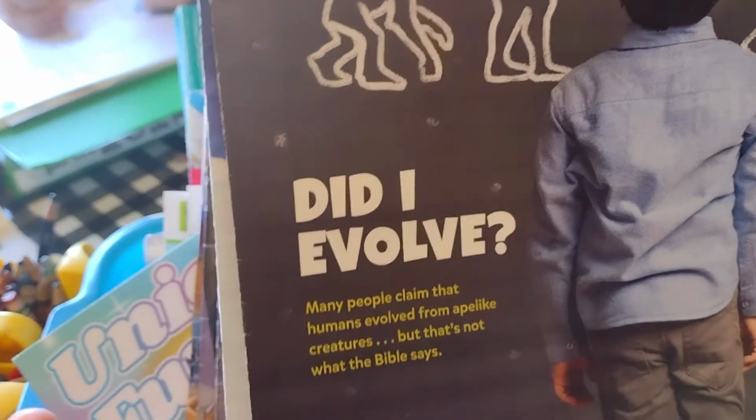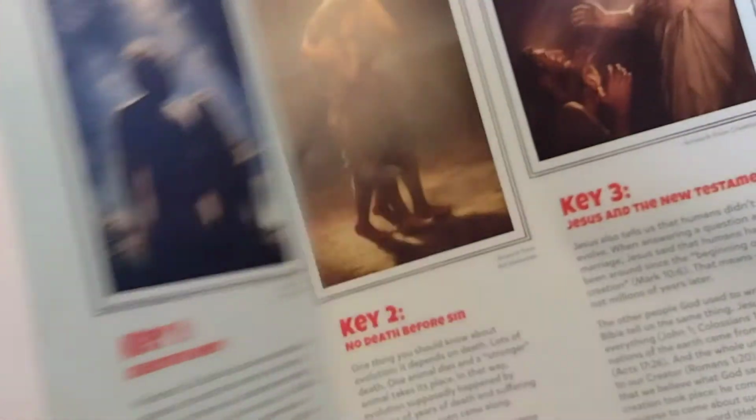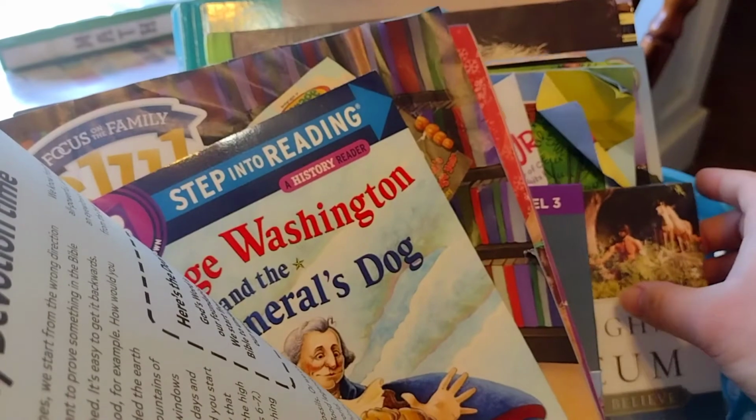Talking about evolution versus creation. So it kind of talks about that. This one talks about woolly mammoths during the Ice Age. So I keep those in there.